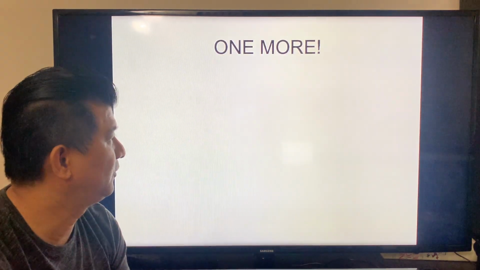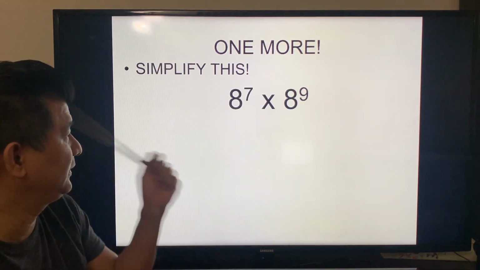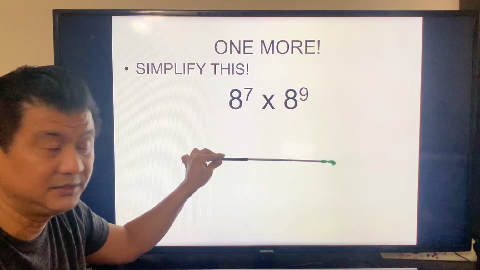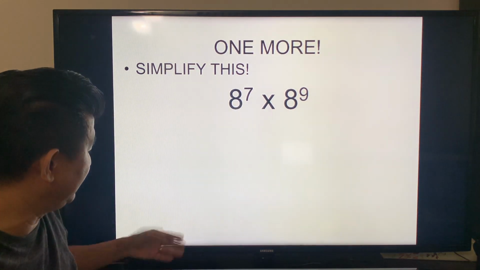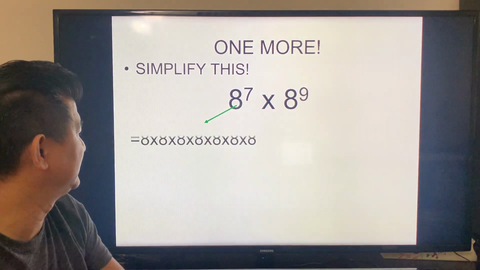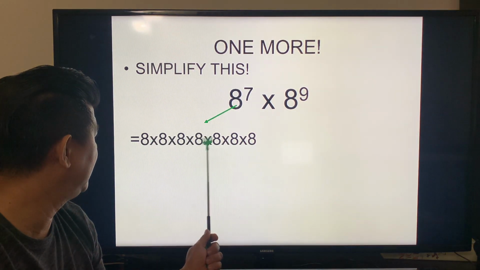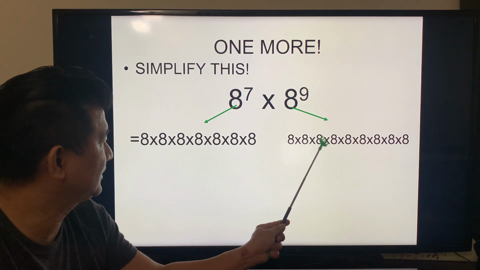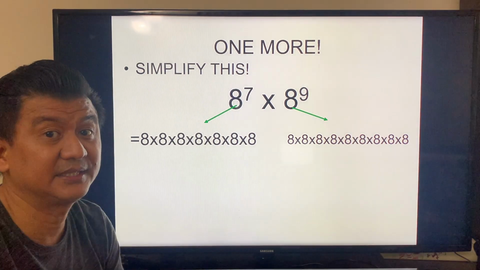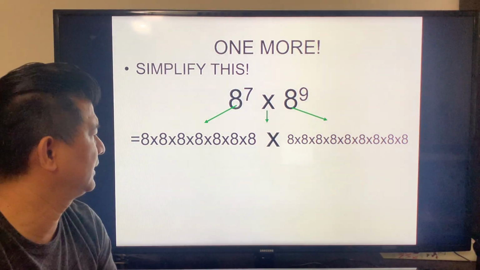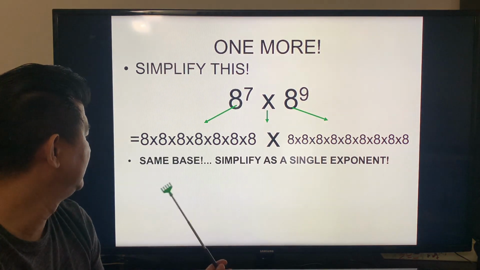You got it. Now, one more. So therefore, if we know that, do I need to skip the expanded form? Yes. You can easily identify the final answer here. Again, but before that, let's just prove it. Okay, 8 written how many times? 7 times. 8 written down as a factor how many times? 9 times. And then you multiply them. That's too much work, Ram. Okay, so simply copy the 8.